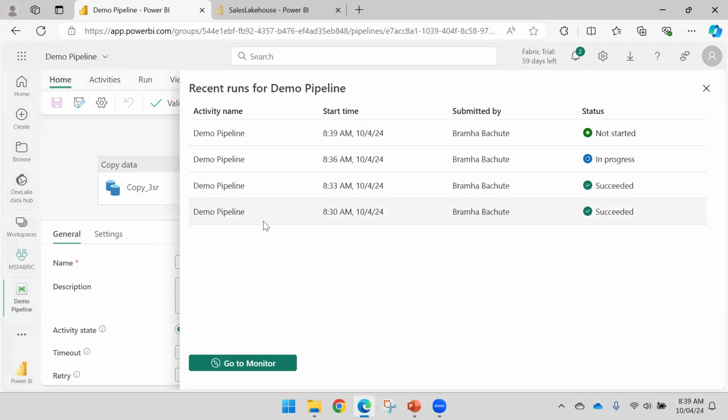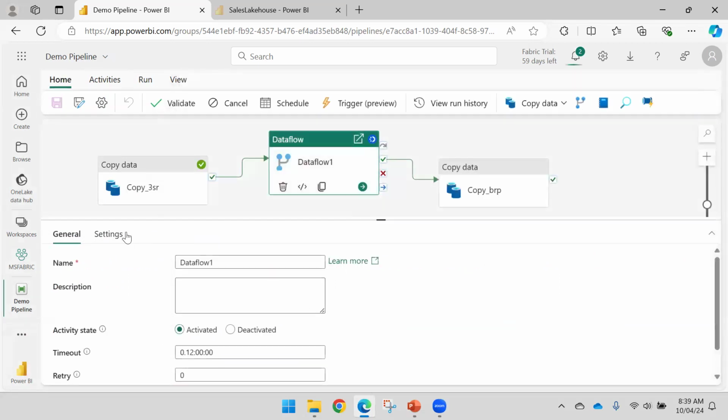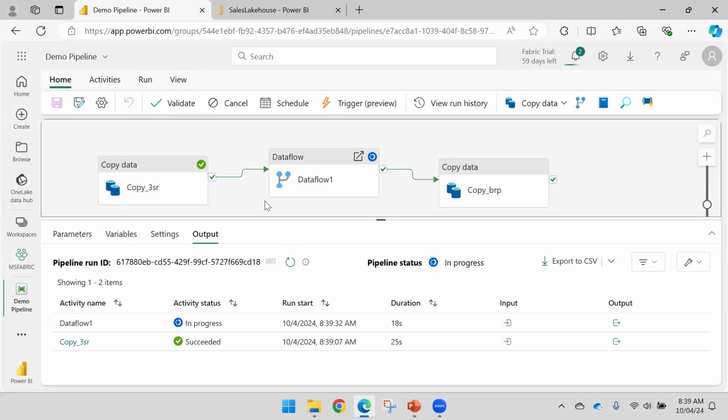This one is in progress. So this one completed, and now it is executing this data flow. After the data flow completes, this activity will be executed. This way of execution we call data orchestration.